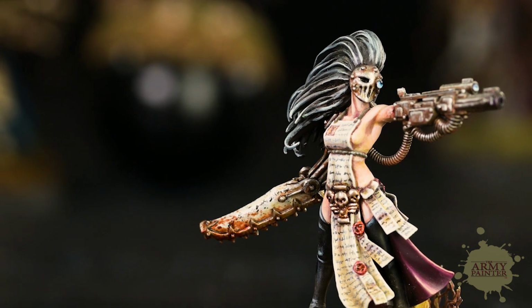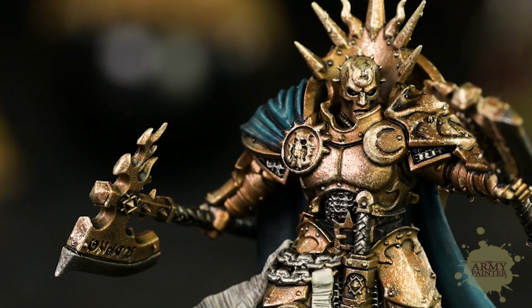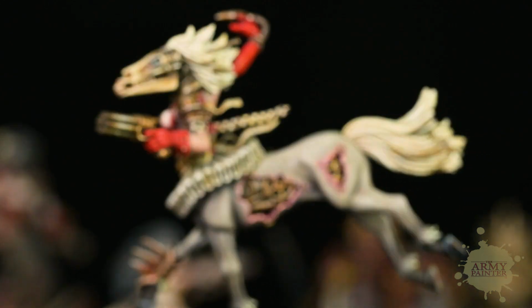If you class yourself as a novice painter, what you have here is a set of colours that you can really explore what it is your style could be. And I think John mentions the best way to be a good painter is to practice. And equally, if you're an experienced painter, then you probably know about John and John's artwork and John's miniatures. And so this gives you a chance to see if you can replicate it. And I think what I'd love to see is how many people can do a John Blanche-esque miniature and their take on it with these colours. I think that's one of the most exciting things I'm looking forward to.